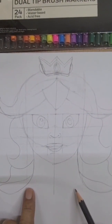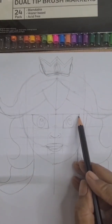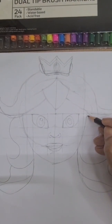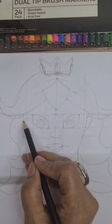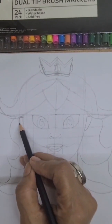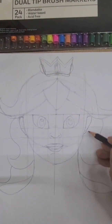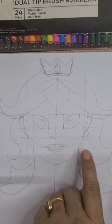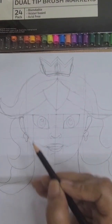Now come to the first, we make the ear. You know, the eye line and the nose line, we make the ear at that point. From both sides, draw the ear, and then draw earrings. It's this kind of shape.